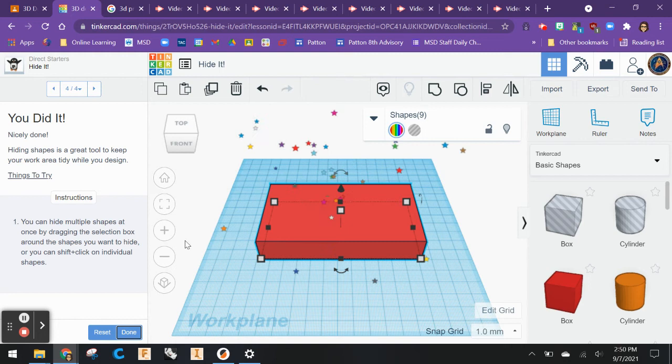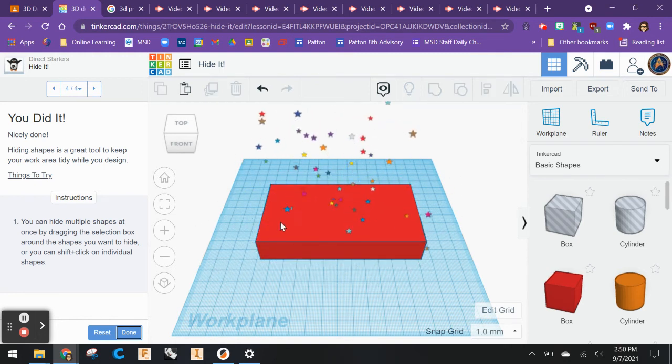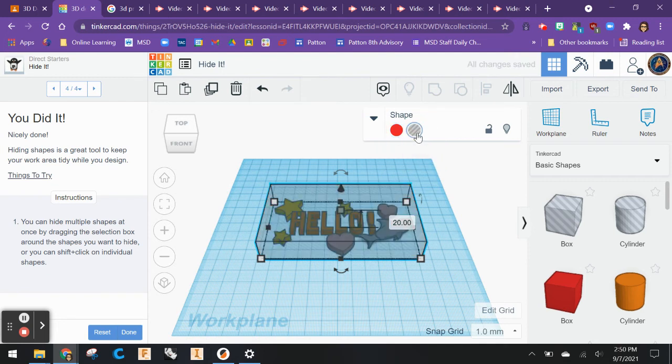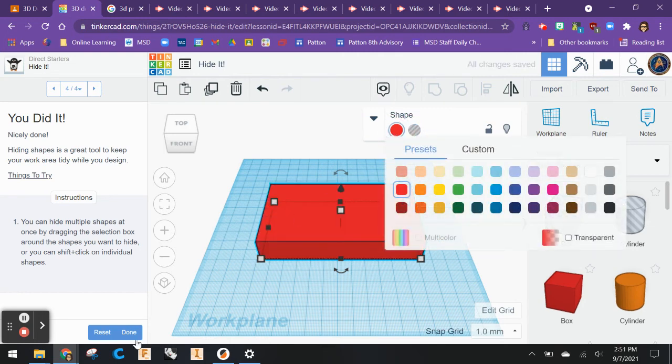Okay. Now, there is one other way you can view those underneath too, and this is what I'm going to tell you. You can also turn this shape into a hole. So I've clicked on my rectangle. I'm going to turn it into a hole. And by doing so, it makes it transparent so I can see what's underneath. Just another trick for you there.